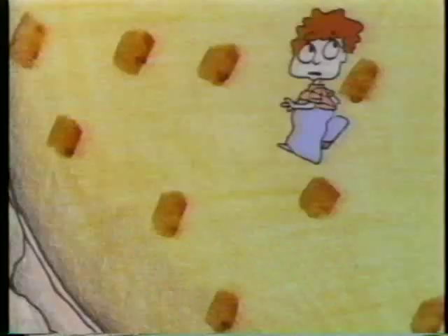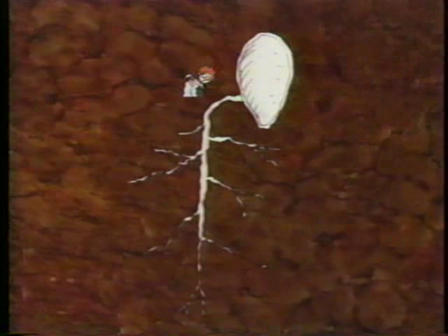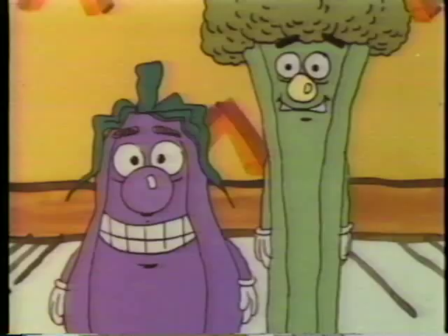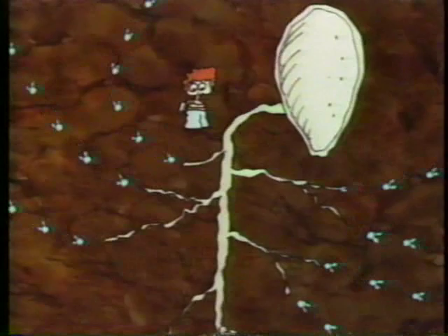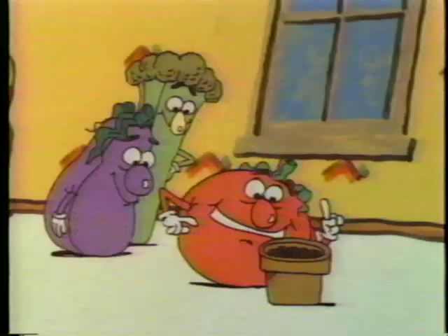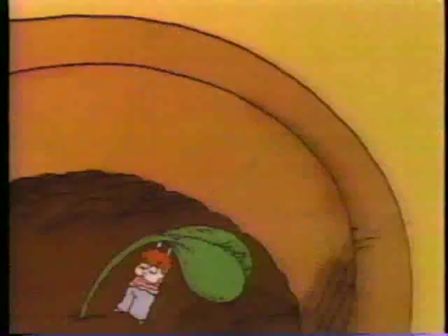Harold said, 'That plant pushed hard!' 'That's the part that pushes out through the seed coat first — the roots.' 'Yes, the roots dig down into the soil to hold the plant in place, and to keep it from being blown away by the wind.' The roots are taking water and nutrients from the soil so the plant can grow strong and tall. Soon another part of the new plant comes out from the top of the seed. 'That's the shoot, Harold. The shoot pushes the plant higher towards the sunlight.'